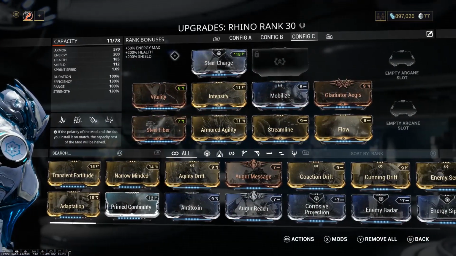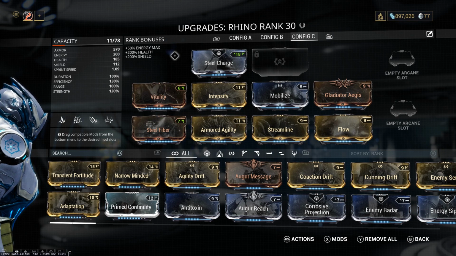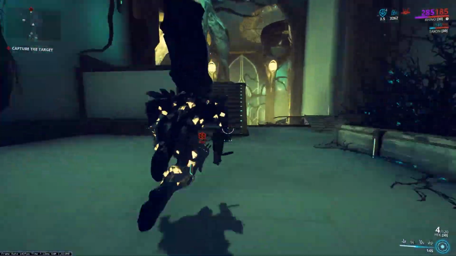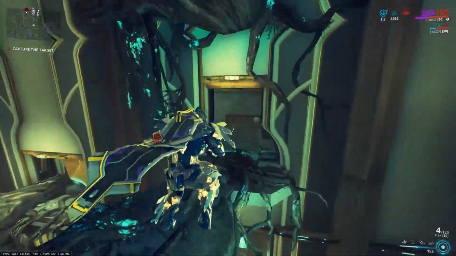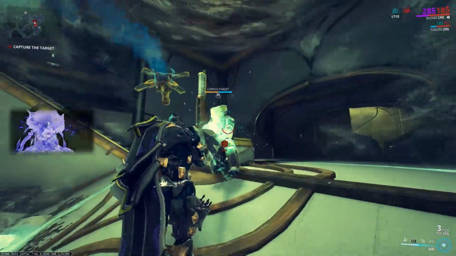My Rhino build is fairly simple, it just uses all the early game power strength and armor mods, along with Mobilize. Mobilize is very useful because bullet jump speed isn't affected by the Hobbled dragon key, and this mod just helps you get around the map a lot faster, which makes the missions a lot quicker.